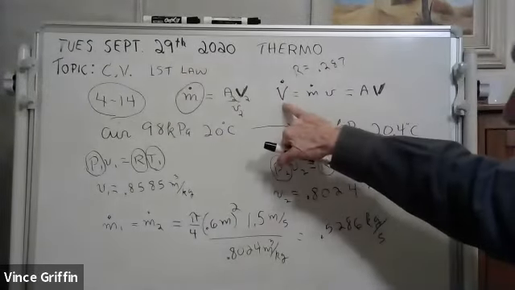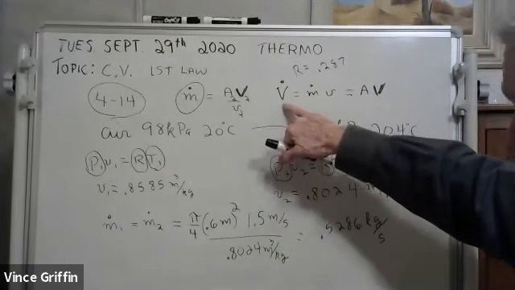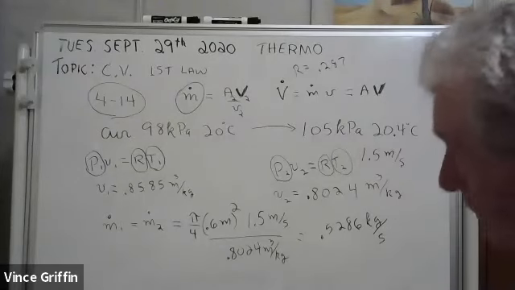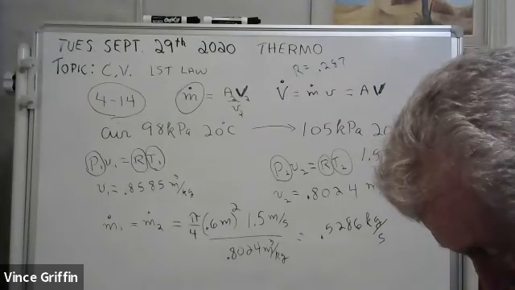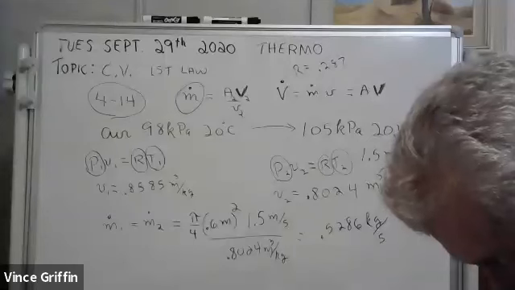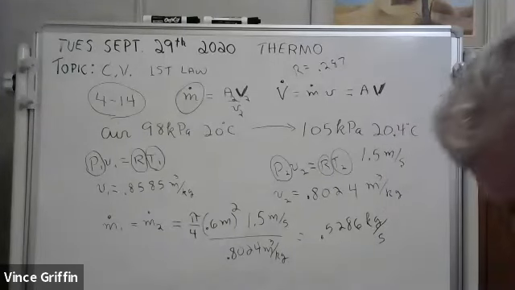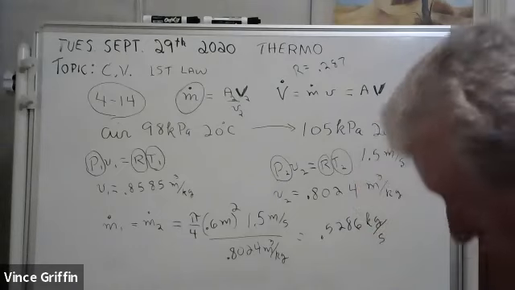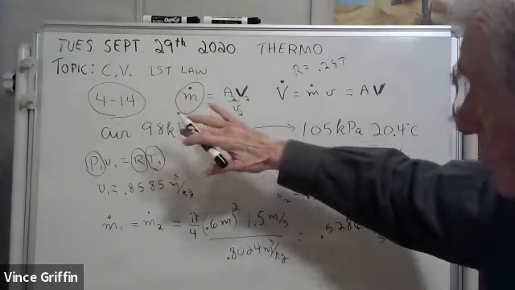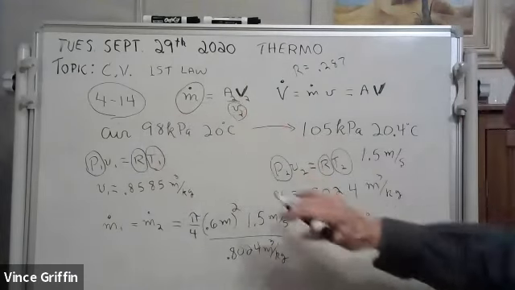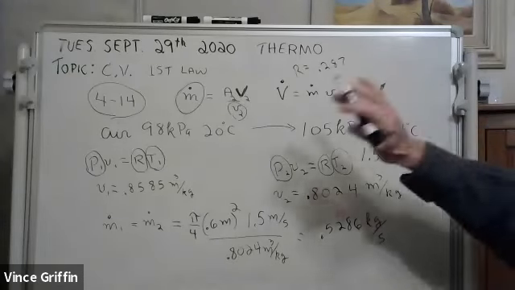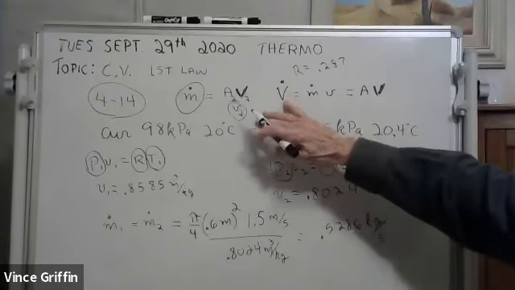Now, they want to know this here. But now, do they want going in or out? Let me read it. This is 414. Mass flow rate, inlet velocity. Inlet, well, we don't have the inlet velocity. We'll get it here in a minute. Outgoing volume flow rate. Ah, we can get that. Look here. We know MDOT. We know little V2. No, wait a minute. I'm getting mixed up here. Just a minute.